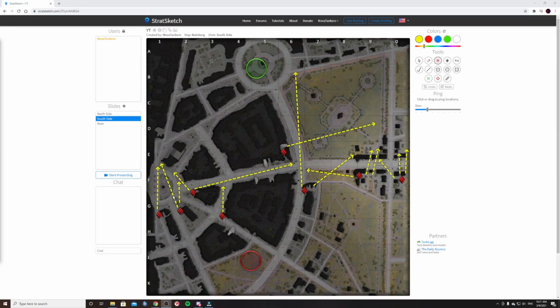Okay, so let's talk about the South 9-0. Now, I typically don't go here unless I'm in a super fast tank and maybe they're more heavy on the other side, but you're still able to do this with a good variety of tanks. You just need to understand the enemy comp on the other side.